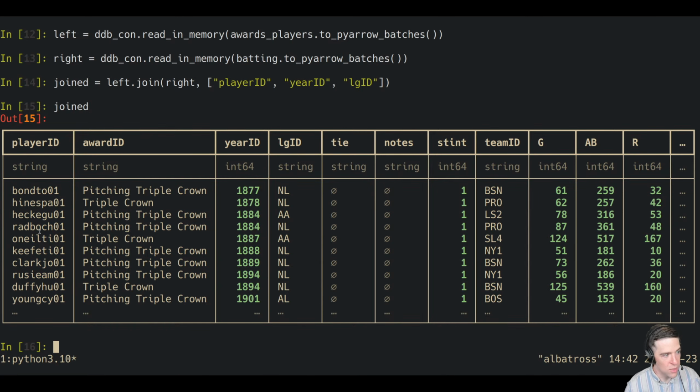This reinforces some of the nice things about Ibis, which is that it lets you compute on your data wherever the data are, as well as wherever you are. Another really interesting thing is that if you happen to be doing a bunch of computation on one side of the join, that's all going to happen in the backend, and the backend is going to stream those batches out directly into PyArrow batches on the client side.